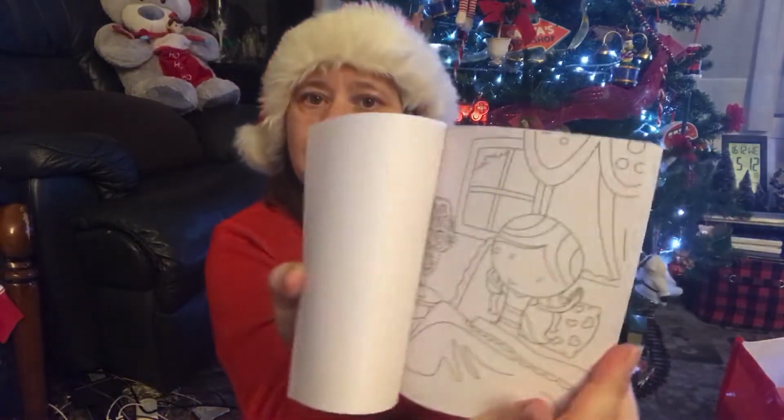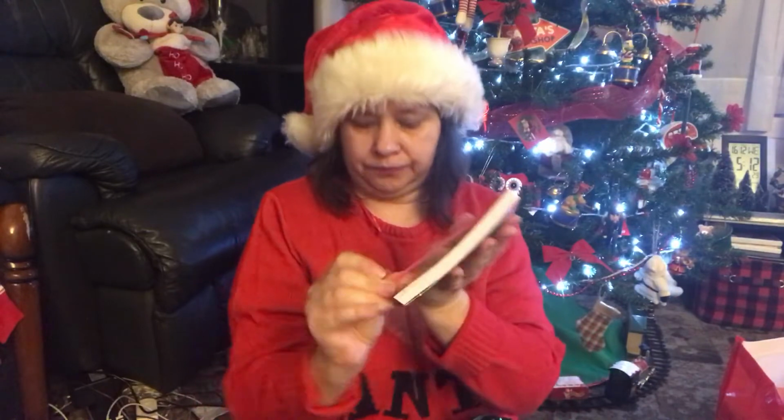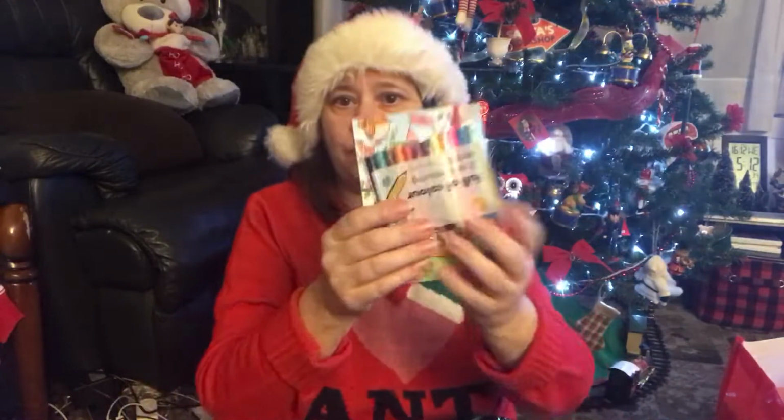I know a lot of restaurants in the past give colouring sheets, but as I say, it's a little book and it's got all like little bits to colour. But you know what? I thought I would include it in her little bag, and of course with the small pencil crayons, and when she opens up she can put them in with the rest.